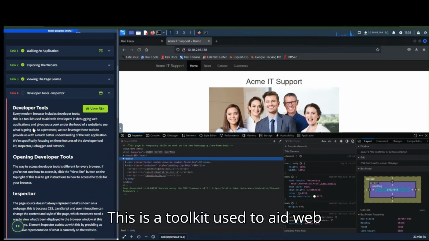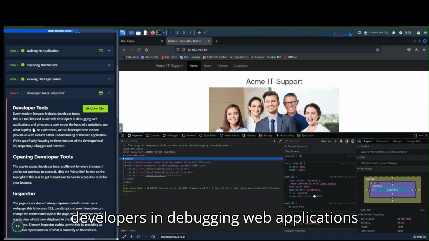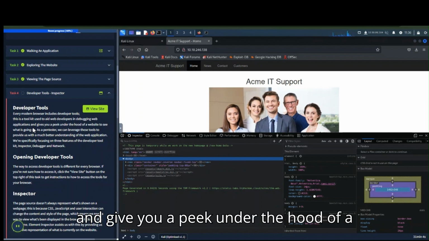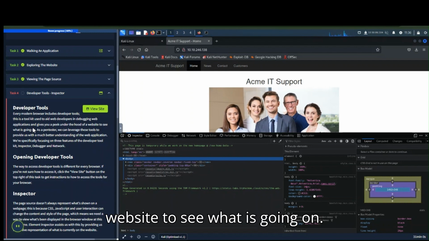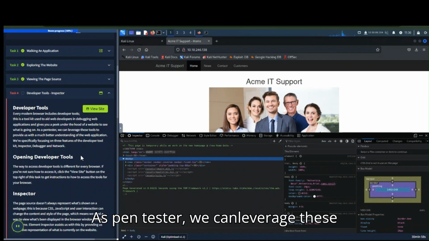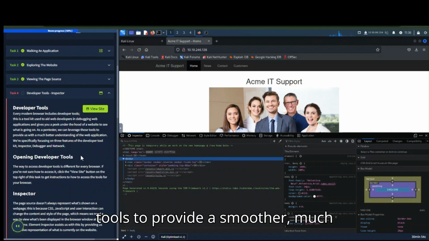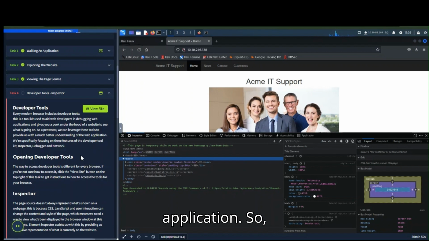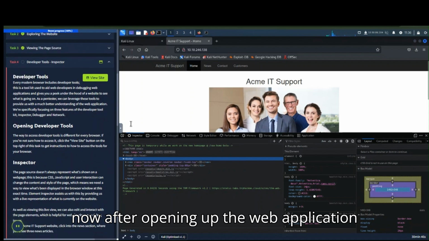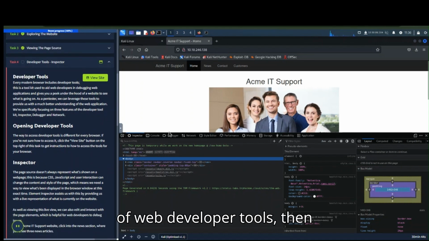This is a toolkit used to aid web developers in debugging web applications and give you a peek under the hood of a website to see what is going on. As a pen tester, we can leverage these tools to provide us with a much better understanding of a web application. So now, after opening up the web developer tools, there is an inspector tab.